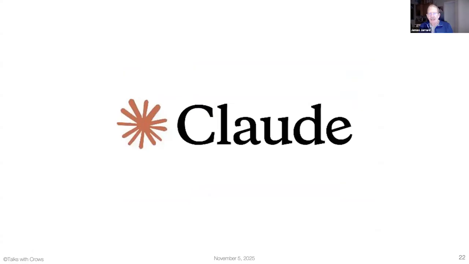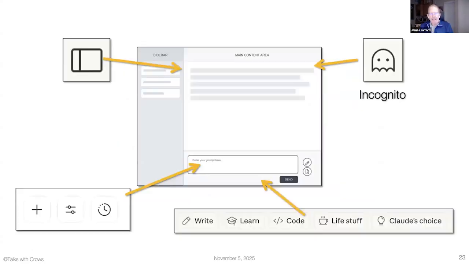Now we're going to look at Claude, which is from the company Anthropic. And next week I'll try to discuss a little bit the two major creators, I think it's Dario and Daniela Amodei, who put this together. They're from San Francisco.